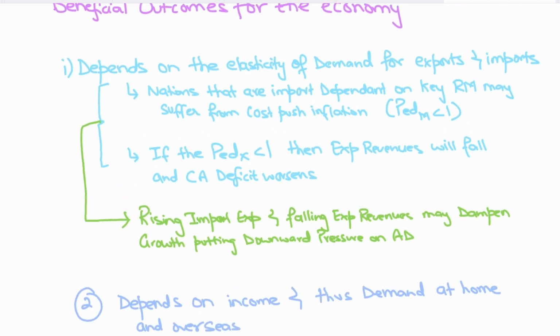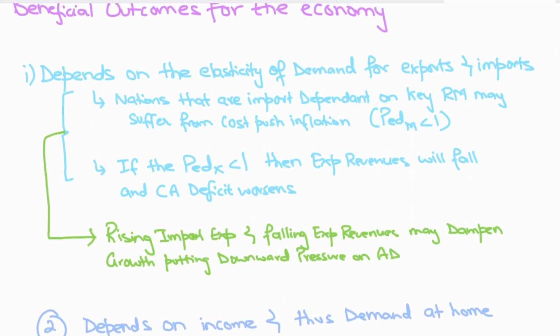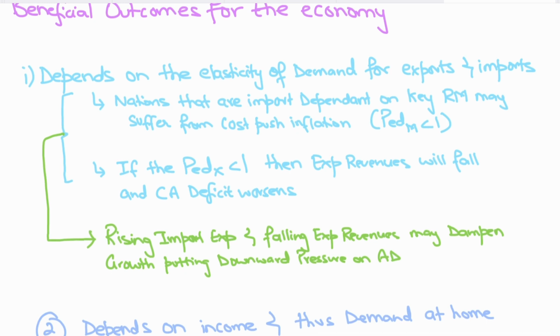And then you can elaborate by saying that if the nation is import dependent, for example, Pakistan's import expenditure comprises a lot of expenditure on the import of oil and gas, and hence the demand for raw materials is inelastic. As a result, if the currency weakens, that would severely impact our current account deficit, because it would increase the current account deficit. Not only that, because import expenditures would rise. At the same time, since you're importing expensive raw material, it would result in cost-push inflationary pressures as well, right?